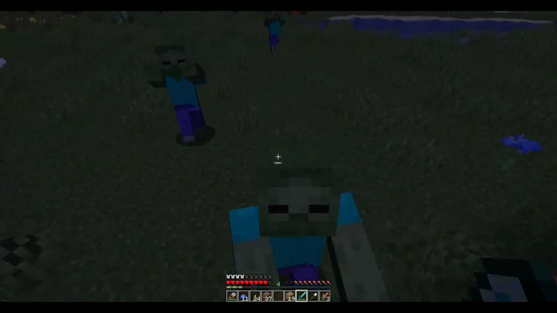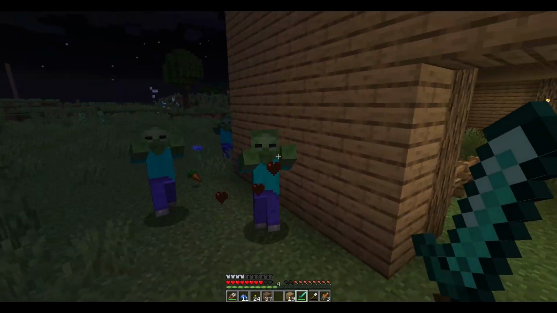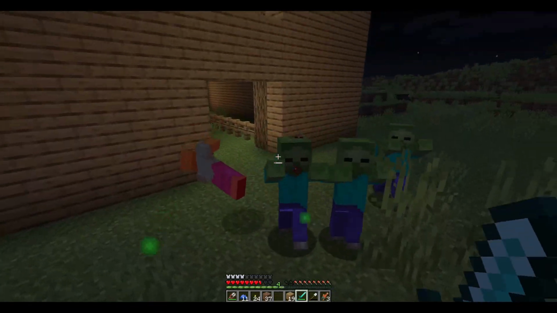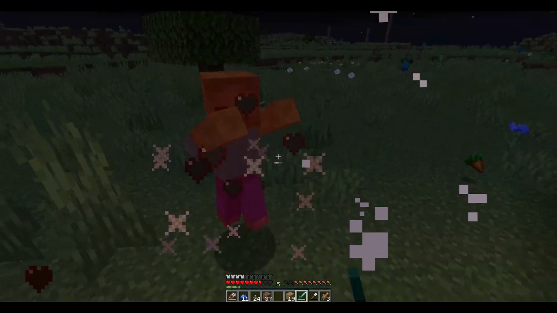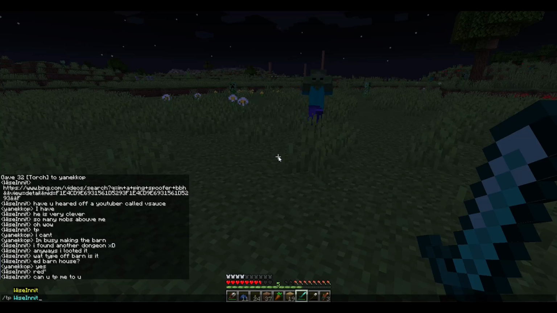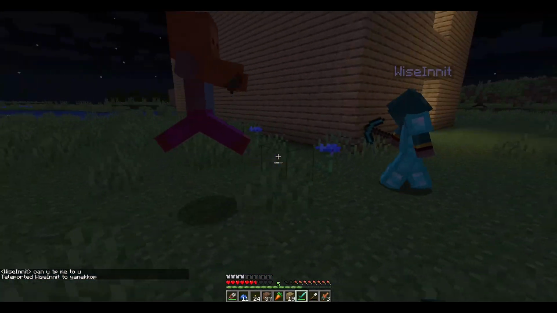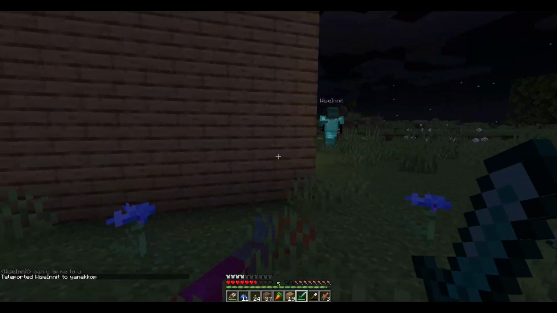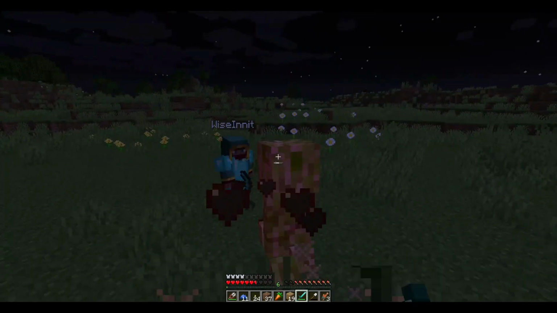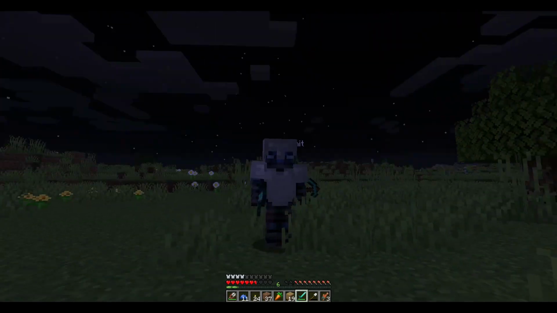Oh my goodness, look how many zombies there are. Hopefully there's not a creeper. I do not want to lose my progress with the barn. Oh my goodness, they're everywhere at this point. There we go. Oh my goodness, there's a creeper. Creeper, let's kill him. Ha! We got him in 3 hits. Now that's a pro PvP-er.